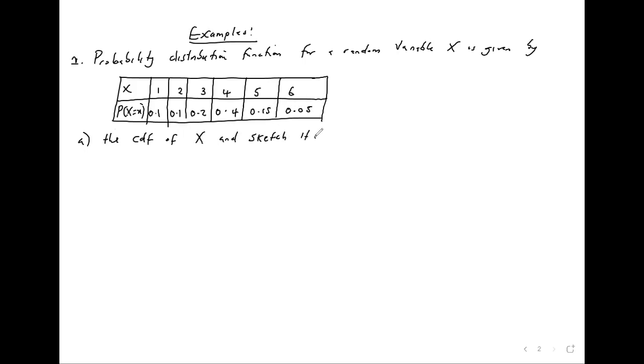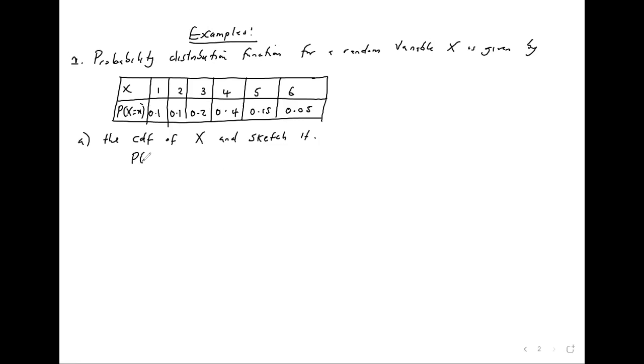So the theorems on the CDF, you'll be seeing them as we do examples. I'll be trying to explain each of the important theorems on the CDF. So how do you come up with the CDF of a probability function that is discrete? What do you do? You start from the first one.